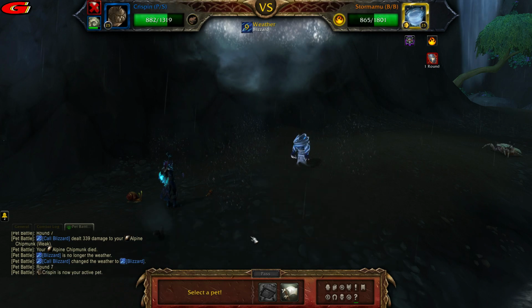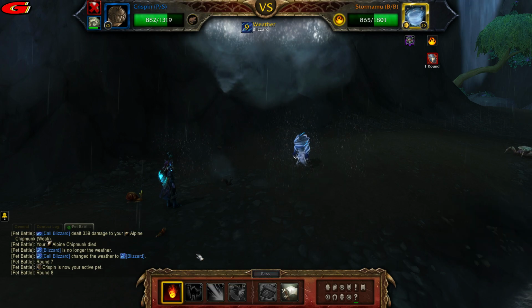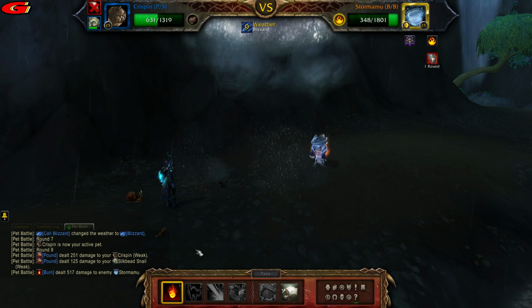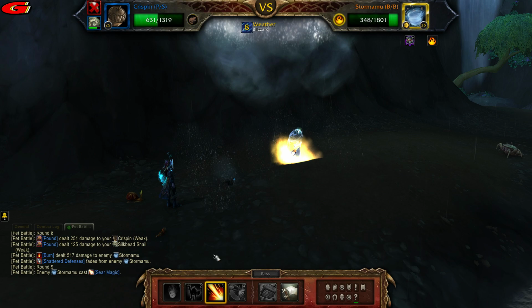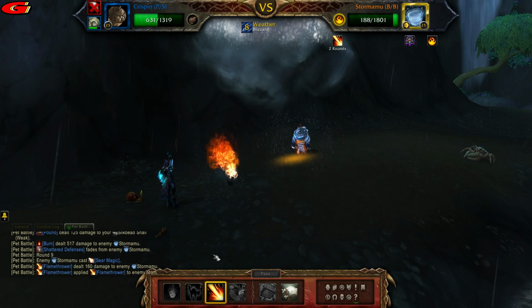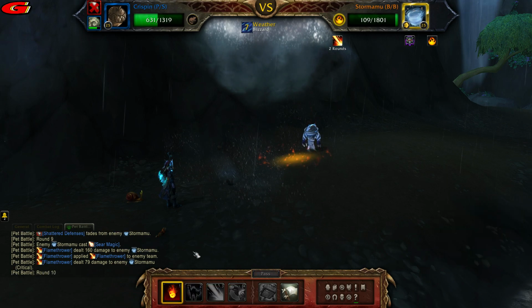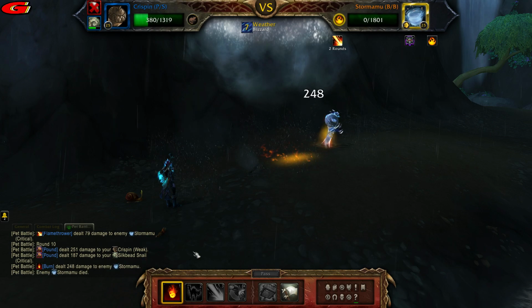Then bring in Crispin and cast Burn. Then cast Flamethrower. Then keep casting Burn until you win. If you do lose, bring in your last pet to win.